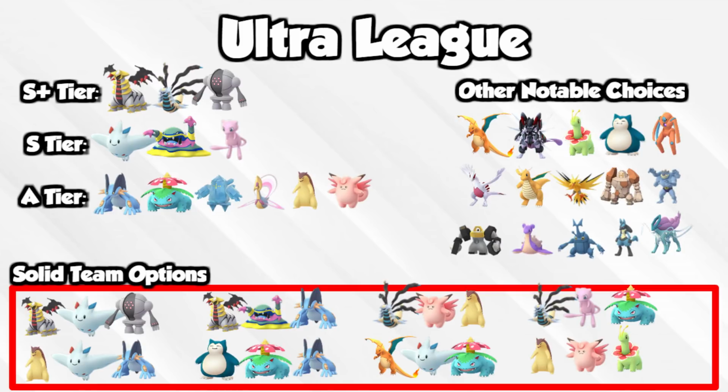Then we have Lapras. After Lapras, we have Heracross. Then we have Lucario, and then we have Suicune. So those are the Pokemon I put in the notable choices. Definitely some really good picks here. So just because they're not on S+, S, or A tier does not mean they're not good Pokemon. They're definitely good Pokemon. I just don't have them on that list.